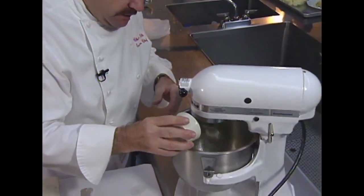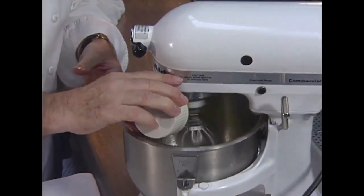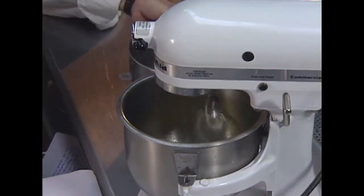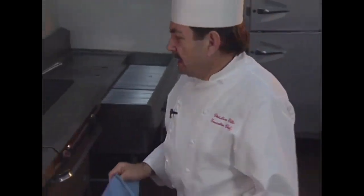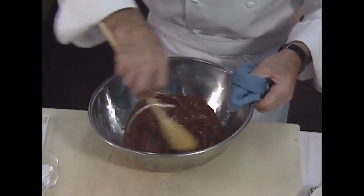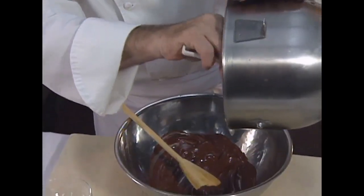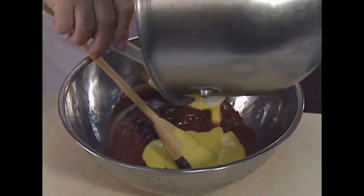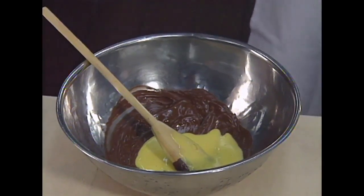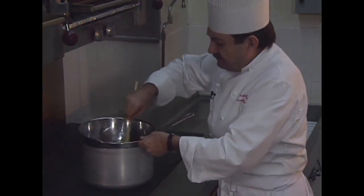To that I add the orange zest and the vanilla extract. And I keep turning that for at least 10 more minutes. Then, of course, by question of timing, I melted already my chocolate. And I fold that in. So what I have to do, I'm going back to my double boiler here and finish mixing that with my chocolate.